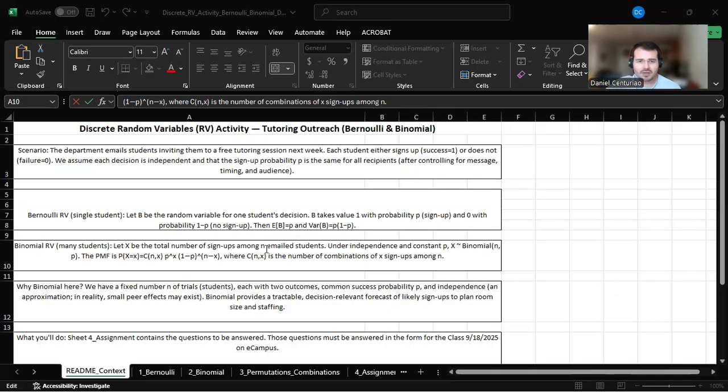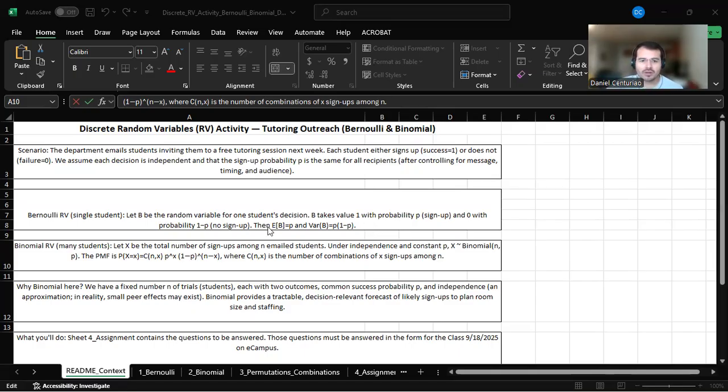One specific and interesting assumption that we need to think about for this type of variable is that all the individuals trying to sign up or rejecting to sign up in our email have equal probability of signing up or not, which is half. It means each value assigned to our random variable has a 50% probability of being a yes or a no, or a success or a failure.